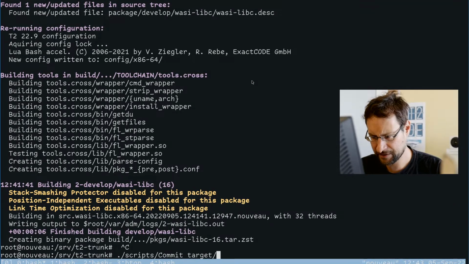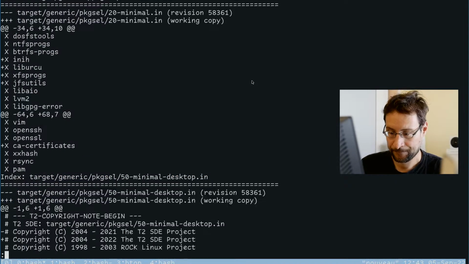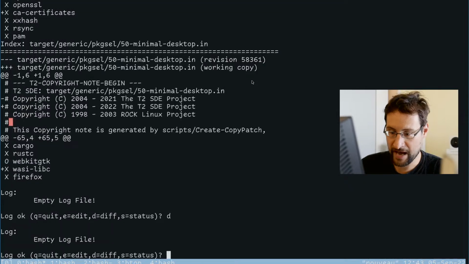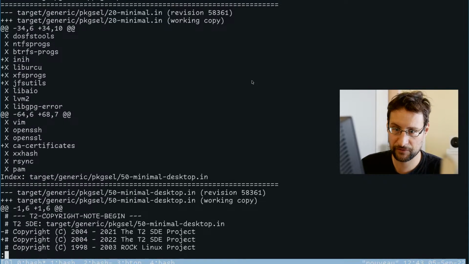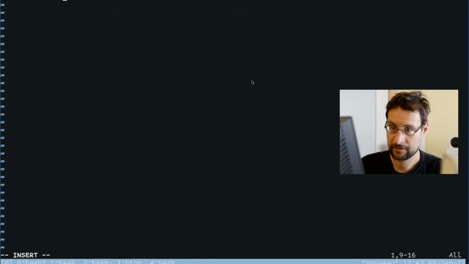I think I might have had some more changes. Yeah, CA certificates. And some other. Yeah, I commit this all together, so that is default selection for XFS and JFS tools, CA certificates obviously, and WASI libc. So, my typing today.